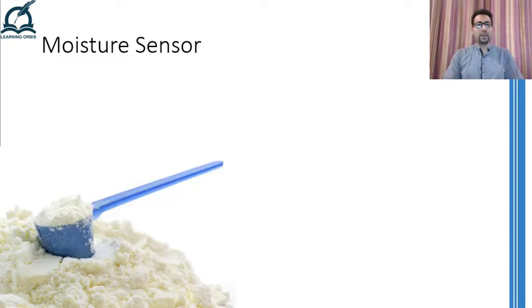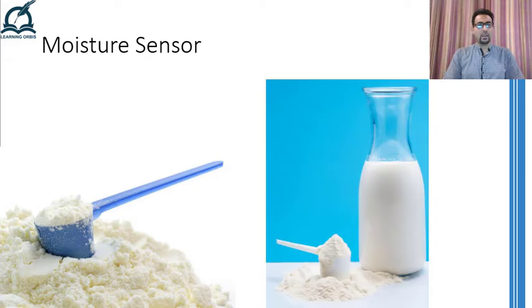Let me give a very simple example that will clarify what moisture is and why we need to measure and control it. All of you must have used or at least heard about dried milk. Simply stated, if you remove the water content from the milk, you will be left with powders and minerals only. Simple milk in liquid form can expire in a matter of a few days if not properly sealed, and even if you seal it, the expiry time doesn't extend beyond a few months. Moreover, the milk in liquid form is heavier and occupies more storage space compared to dried milk. The only difference between the liquid form of milk and dried milk is that the moisture has been completely removed from the liquid milk to get the dried milk.